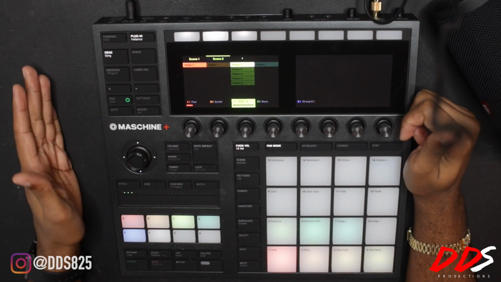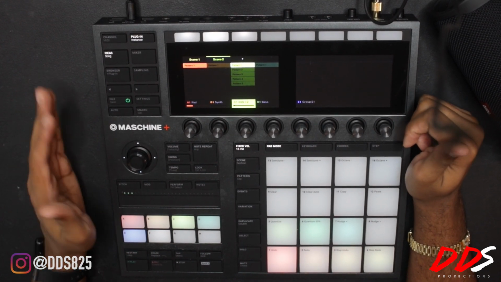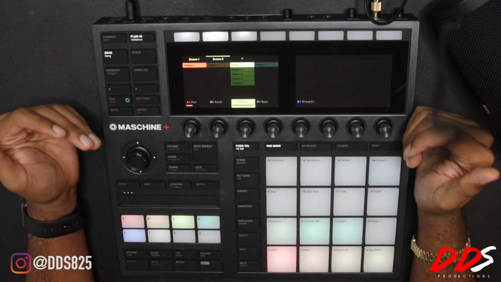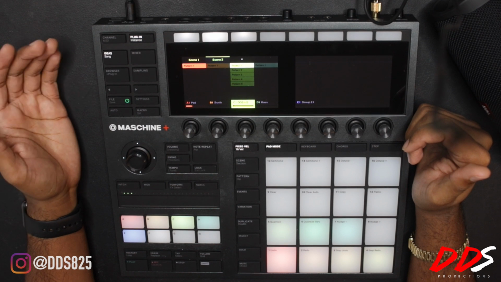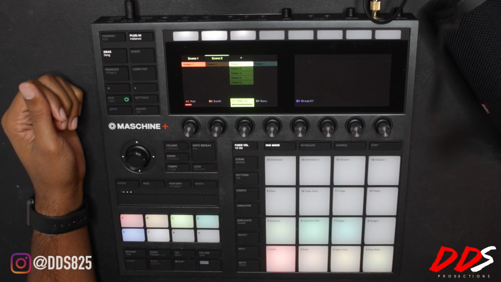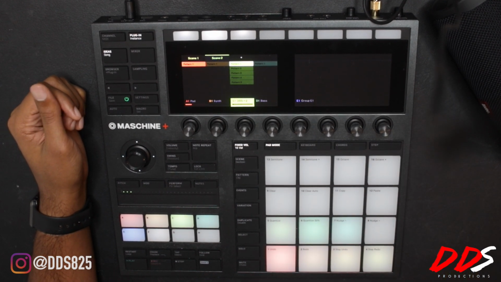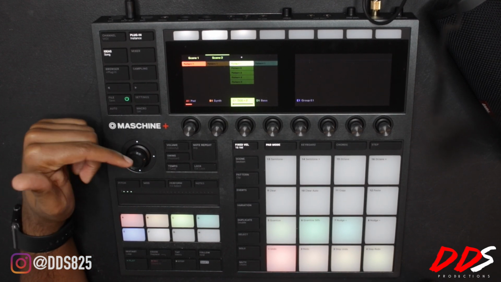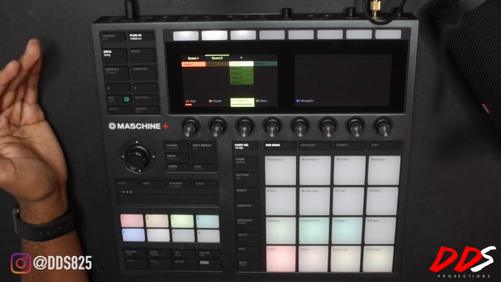So I didn't know that because I've never arranged just using the MK3 by itself. I'm not sure if it's even on the MK3. I haven't tested it to see, but I'm so used to doing it on a computer because it's fast, or on the Maschine Jam because it was fast. But this changes the game for arranging, for me at least.